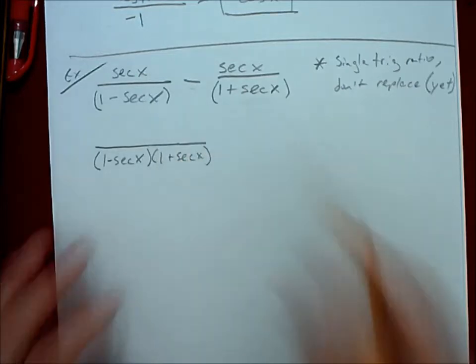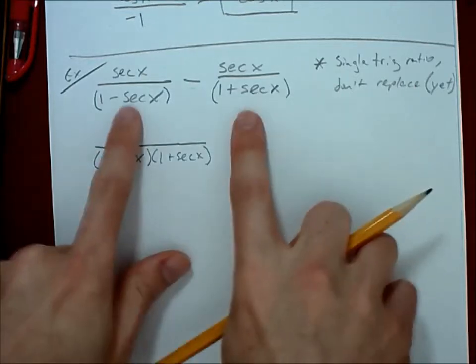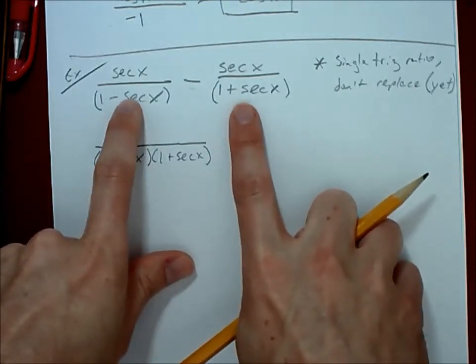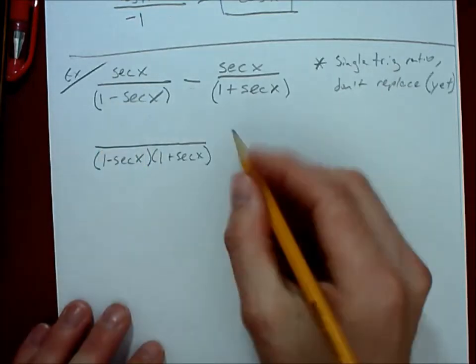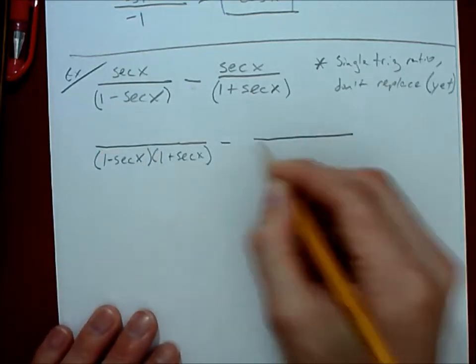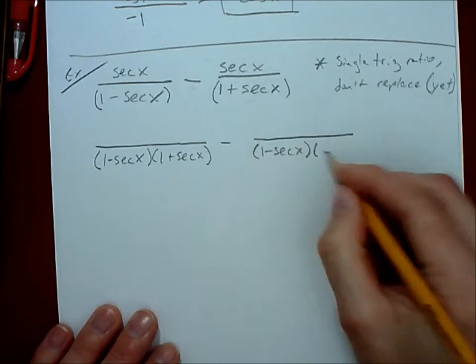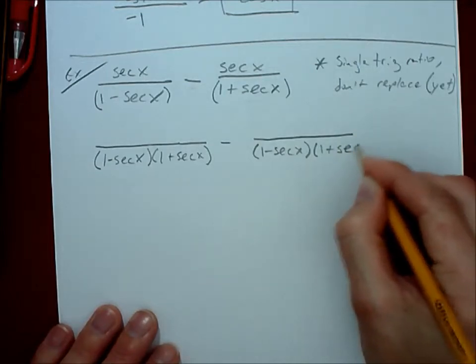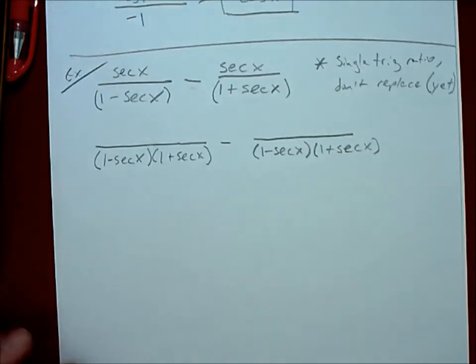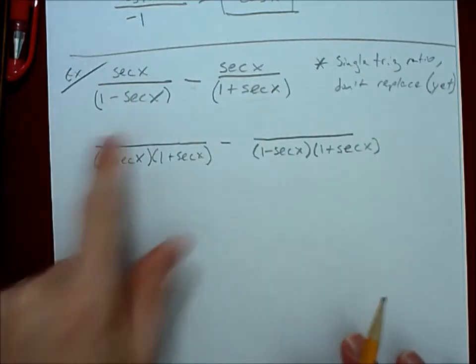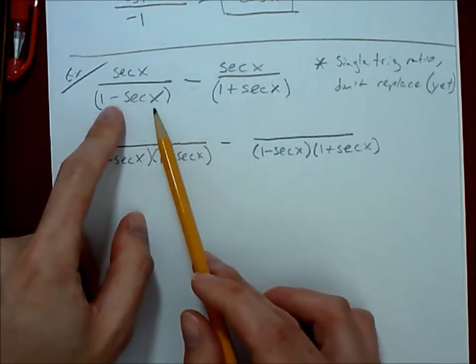And recall, if you're not sure what to use as your common denominator, you can always just multiply the two denominators together. The same thing works with numbers as well. So this is going to be our common denominator here. Maybe it looks like a bad common denominator to use. It looks complicated, but it's actually going to work out really nicely, as you'll see. Once we know what our common denominator is, we need to ask ourselves, what do we have to multiply each side by to get that denominator? On the right side, what do we need to multiply the denominator by to get the common one?